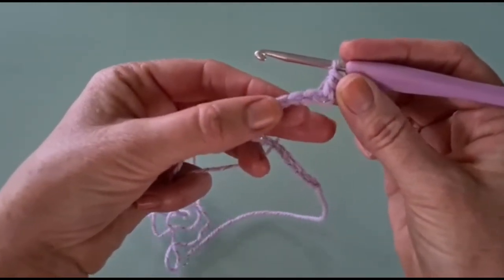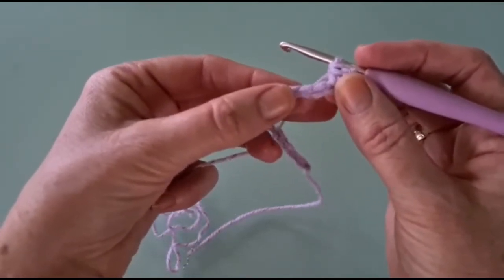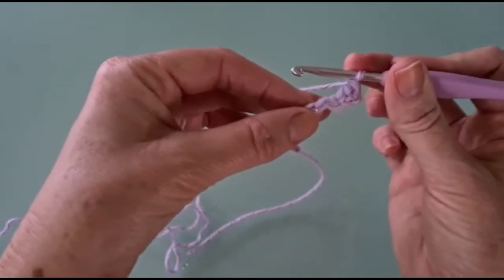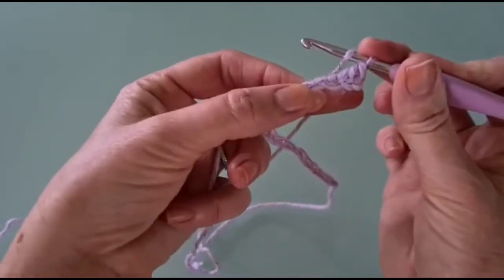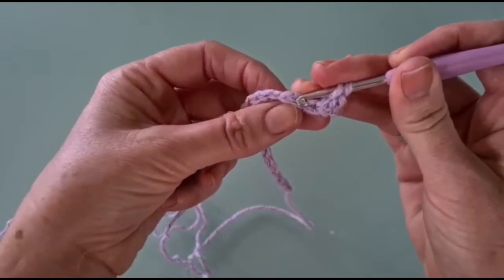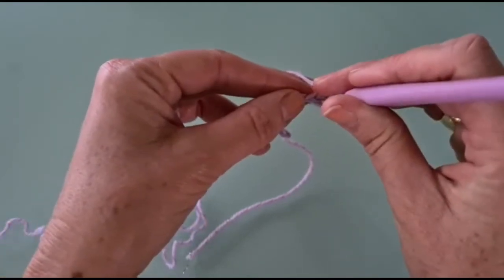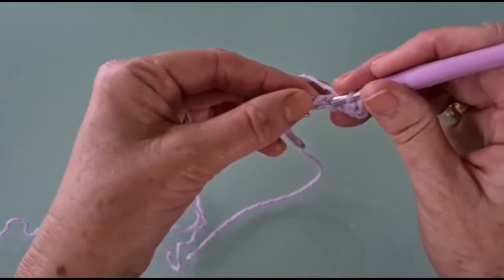Again, when you're starting off, the likelihood is that you are going to skip stitches. But don't worry a bit about it, that's very normal starting off. So into the next one here, and a treble crochet is yarn up around your hook before you go into the next chain. I'm going into the bottom, and be consistent now. If you're going to use the top loop, make sure you use the top loop in all of them, or if you're going to use the bottom loop, decide for yourself as well.